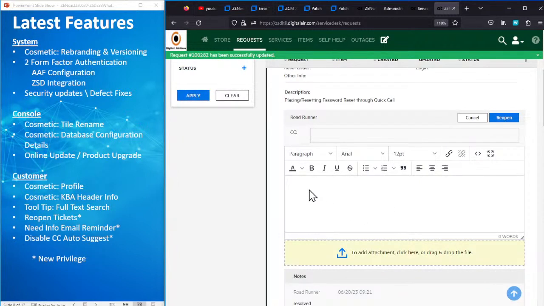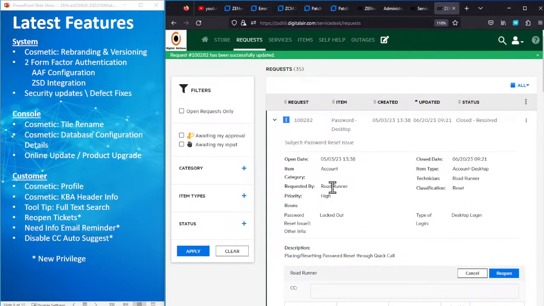The one thing to note is the SLA. If you're using SLAs, it doesn't get reset. That'll be in a future enhancement where you'll have the option to either reset SLAs or not. But they are able to reopen and say, hey, this reoccurred. Here's the new error. You know, keep this going. This will go to the last technician that previously had the call. All right. So that's the reopen we have for customers.